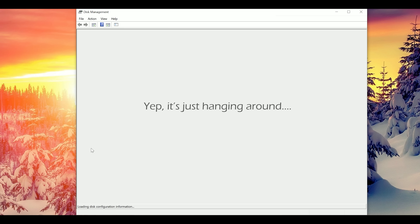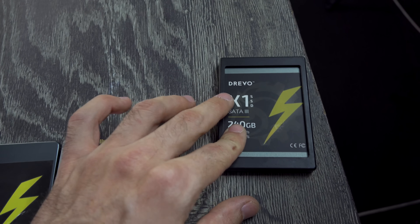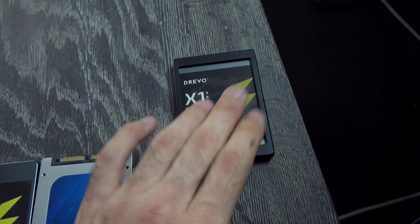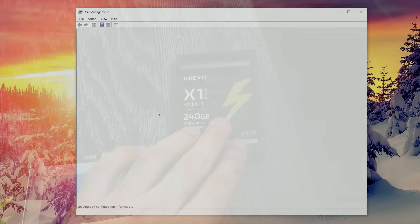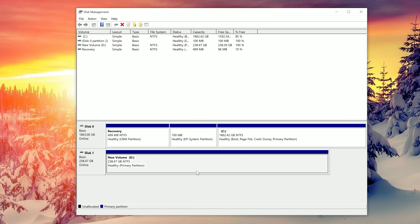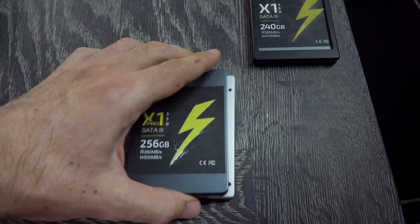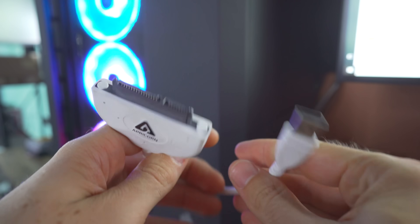That was just ridiculously easy to check these three drives and see which one was faulty. In the case of this 240 gigabyte Drevo, it unfortunately just hung in Windows, so it's going to be a brick drive — you're going to have problems no matter what you do, unless you're into soldering and can find the bad components and replace them. But these two are absolutely fine, so we can use them in builds. Thank you for that, John.